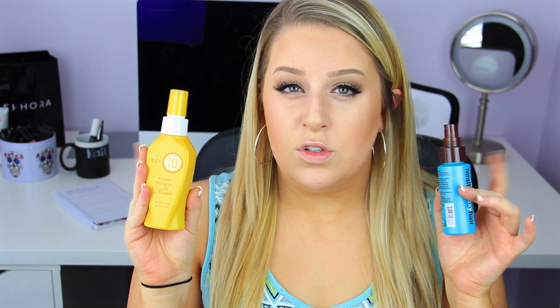Another huge essential of mine is leave-in conditioners. These are my two favorites at the moment. This has been my Holy Grail for like ever - it's the Healthy Sexy Hair from Sexy Hair, the soy tri-wheat leave-in. This is just a tiny little travel size, which is what I would throw in my purse or beach bag going to the pool or lake. It's really important, especially since I have highlighted hair, to moisturize my hair when going out in the sun because that really does dry your hair out. The other one I've really been liking is the It's a 10 for Blondes - it's the regular leave-in conditioner with a little bit of a purple tint that claims to help tone your blonde. I haven't noticed a huge amount of toning, but I really do like the way it makes my hair feel - so soft and silky. I definitely recommend always having a little leave-in conditioner with you at the pool, beach, or lake.